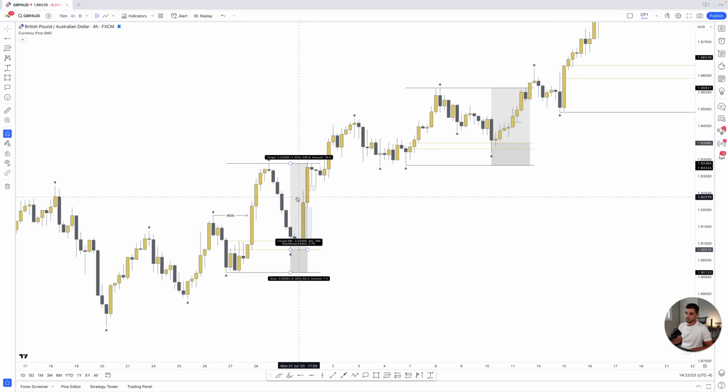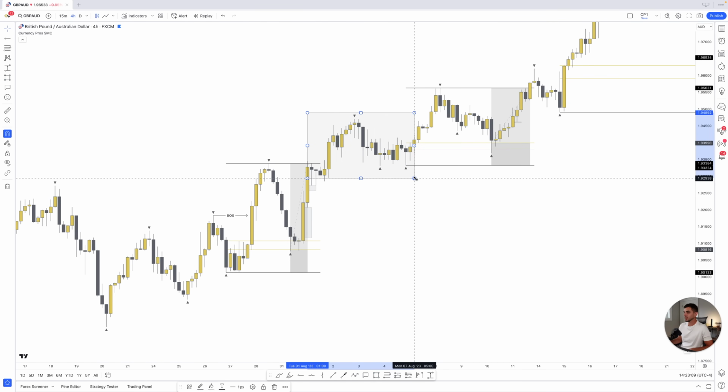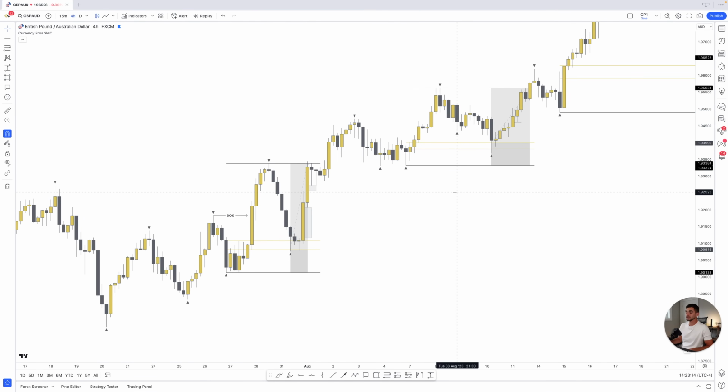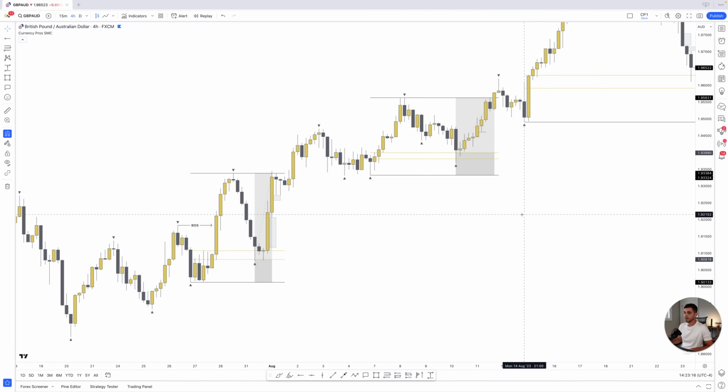So after that trade hit take profit, you can see that we started consolidating sideways. So there were definitely no trading opportunities within this area here, unless of course you're on a much lower time frame, but that's not what this strategy consists of. We're only trading on the 4-hour time frame. We use this time frame for our overall bias as well as our executions. So of course that requires a great deal of patience because in some cases you can be holding these trades for multiple days or even up to a week, for example. But as you can see, some of these trades pan out very quickly.